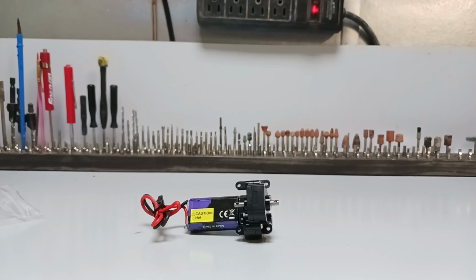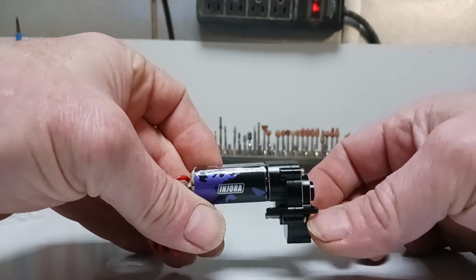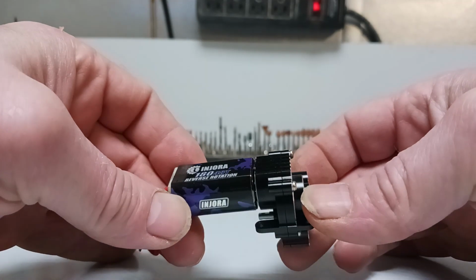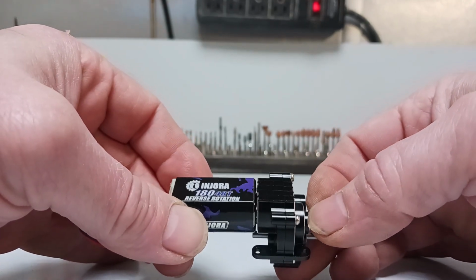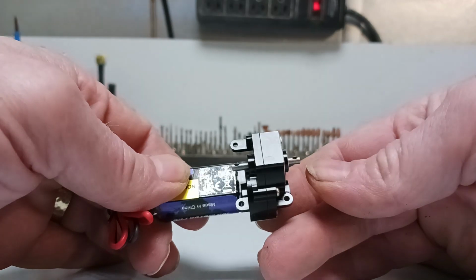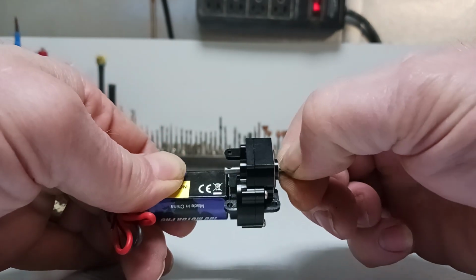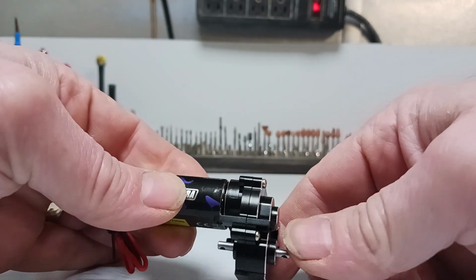Welcome back, everyone. Today I'm going to tear apart this transmission and motor assembly that you can buy for the Traxxas. I believe it's a TRX4M, as in Mini or Mike. And this happens to be the low geared. Now it's either so low geared that I cannot get a good grab on it and turn it manually, or there's something in a bind on the inside.